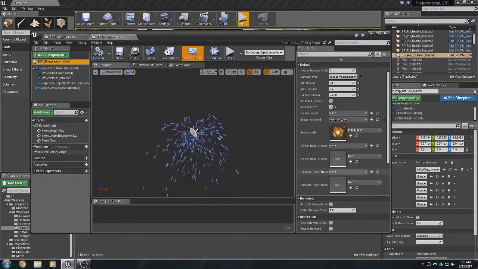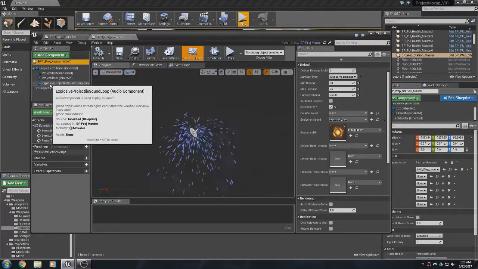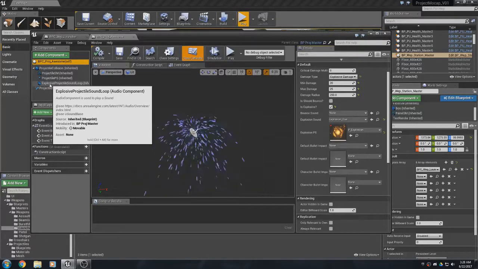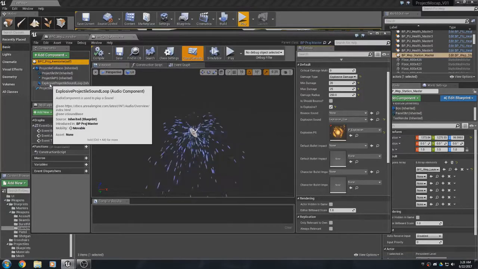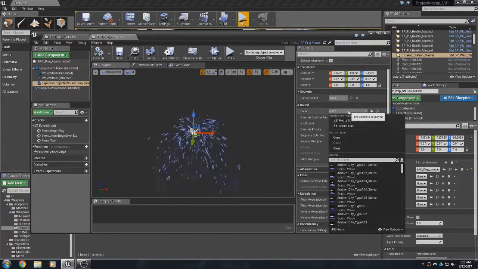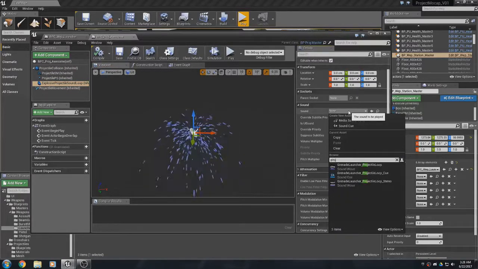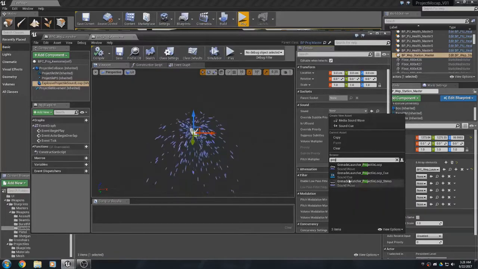All right, so let's go back to our class defaults, and let's look around at some stuff here. I noticed that right here, explosive projectile sound loop. What is that? Well, if it shoots a projectile and it's explosive, I've built into this logic where it'll play a sound. The actual projectile has a sound, right? So in here, you could select that and you could define a PROJ, I think is what comes in here. Grenade launcher projectile loop cue, right there.